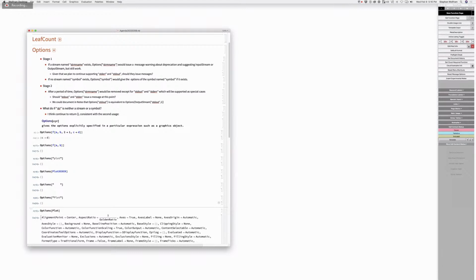So this is just like Attributes, right? Whatever Attributes does, we would extend to Options. Okay, I'll have to look at Attributes to see what it actually does. What on earth is that doing there?